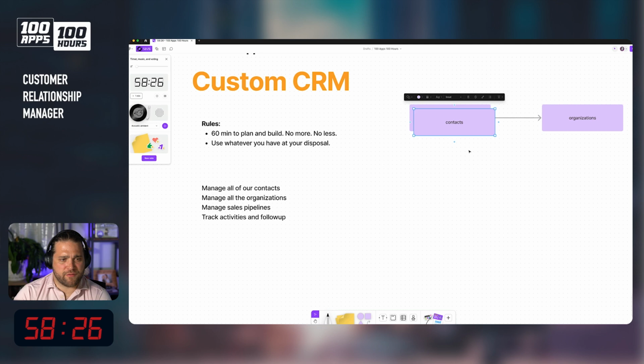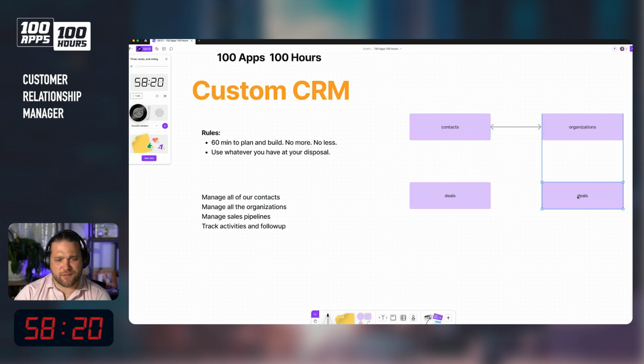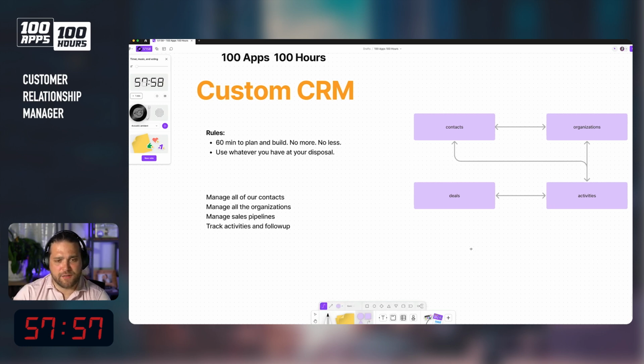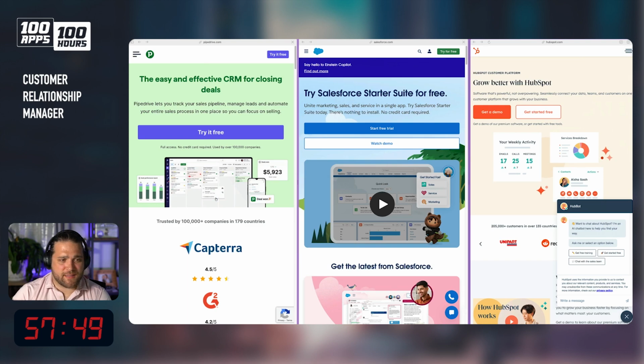What else do we have? We're going to have deals or opportunities. Deals is kind of a standard nomenclature. We're going to have activities that are attached to what? Those are attached to organizations. They're attached to contacts. They're probably also going to be attached to deals. What else are we going to have? We're probably going to have some sales reps. Those are going to be our users inside our account. This looks pretty good for a base set of functionality. Let's dive in and actually start building something.